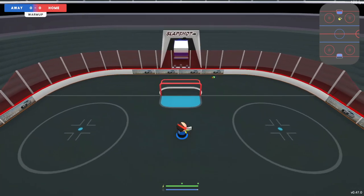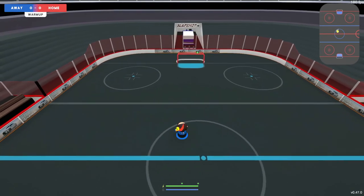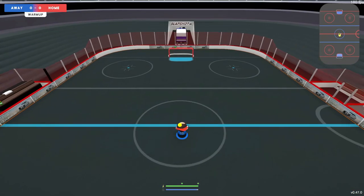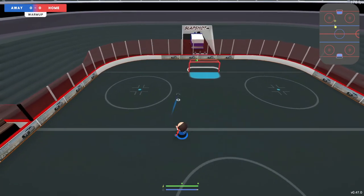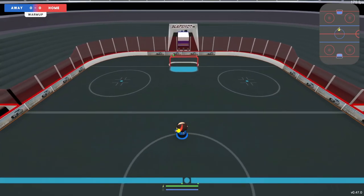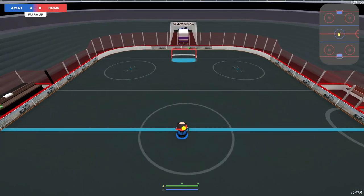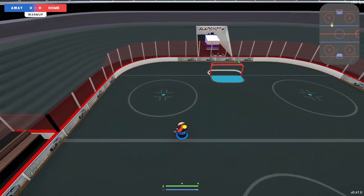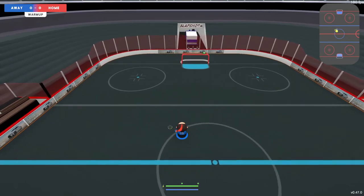Now that we've gone over the basics of the backhand quick shot, we're going to start lifting the puck this time. What you're going to do is the same thing, but instead holding right click. This can be a little bit more tricky for people who haven't really been elevating the puck at all. But yeah, this is pretty much the same thing — but this is really what you want to do. You don't want to just send it on the ground; you want to get some height to it, because it makes it a lot harder to save.